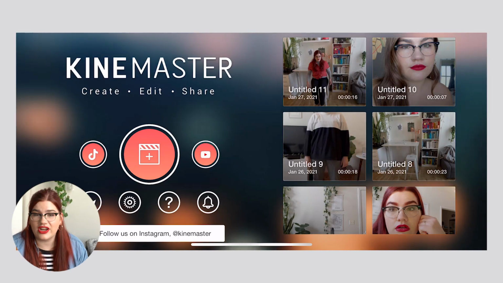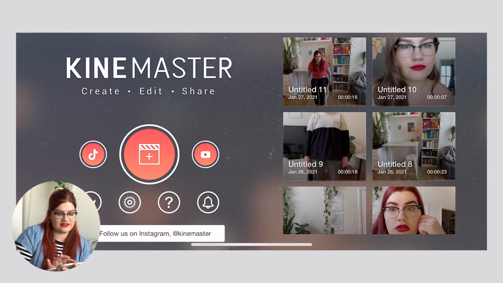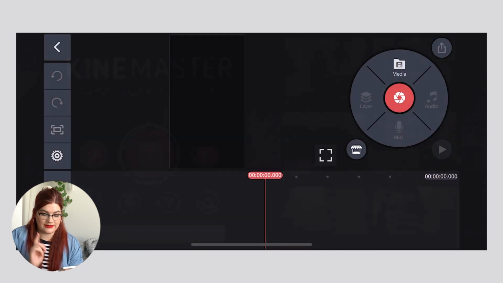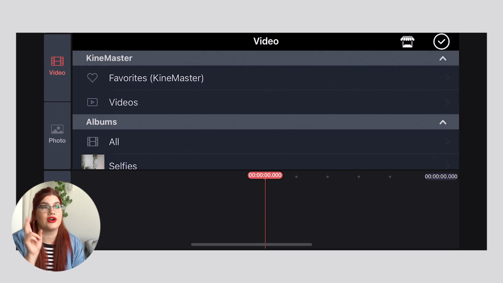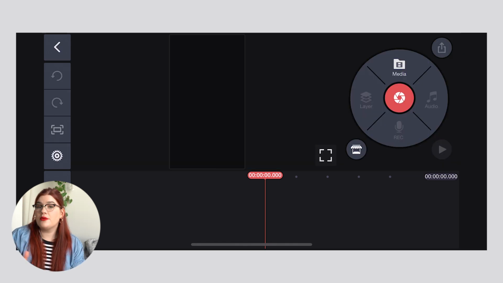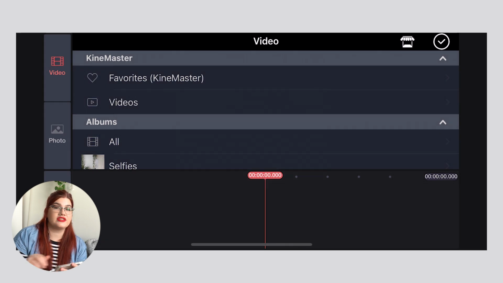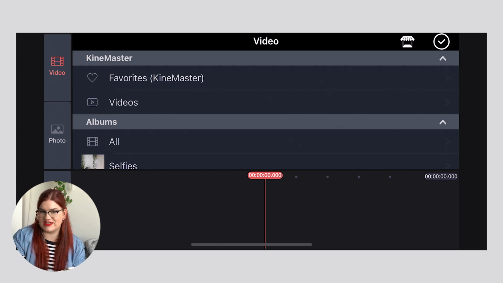You also want to make sure that when you're getting your 2 clips, your in front clip and then your underneath clip, that you're standing in the exact same position so that your body lines up when we do all the masking that we're about to do. And once you've got all your clips, once again, open up KineMaster, start that new project, select 9x16, and then we're going to tap on Media to import our in front clip. And then we're gonna tap on media and import our behind clip, so the footage that we want to reveal through the iPad or the piece of paper.